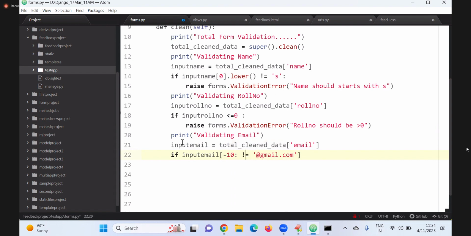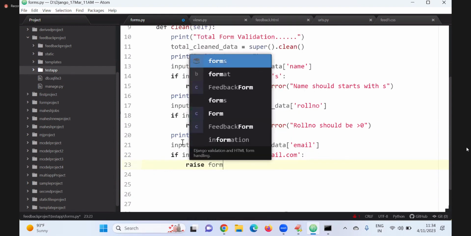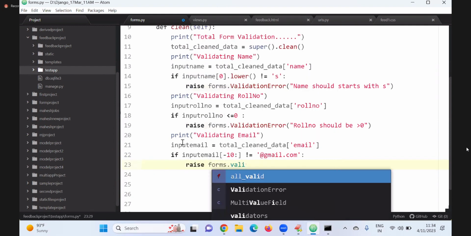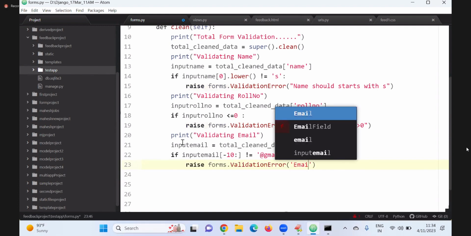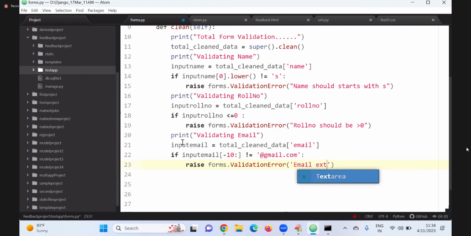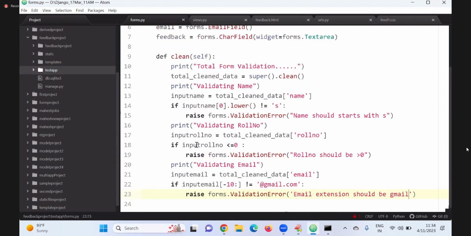If it is not equal to Gmail, okay, now raise forms dot ValidationError is the class. Instead, you have to provide the message: email extension should be Gmail. Completed.